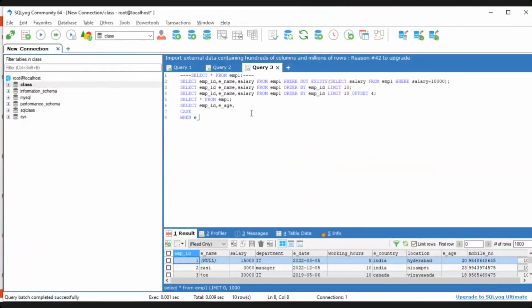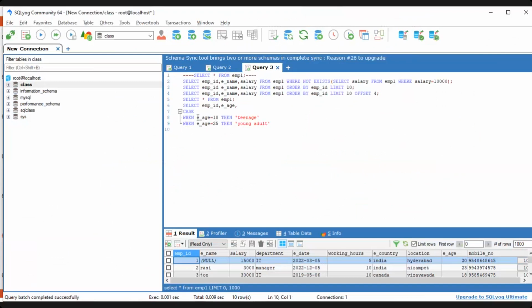When age is 25, then it has to display young adult.